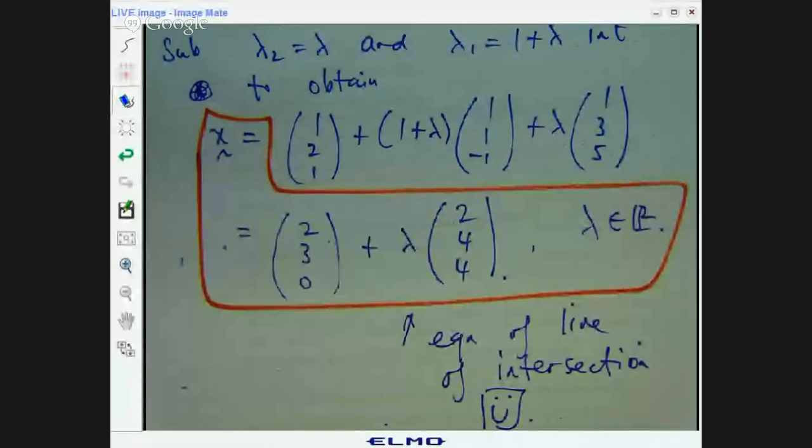What did you think? It was quite a long and convoluted problem, but the principles aim to link your matrices with your geometry and your linear systems. If you were being critical of this presentation, you'd say you didn't need to calculate mu 1 and mu 2. Well, I just thought I would. So there is your equation for your line of intersection.